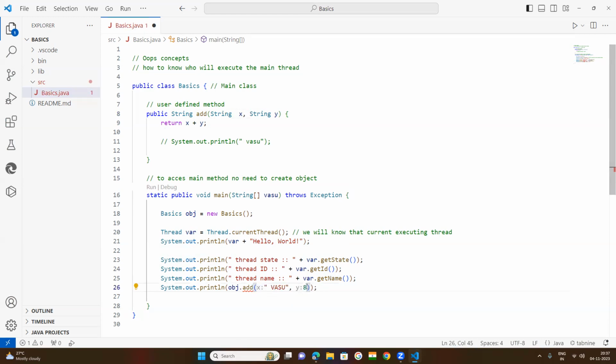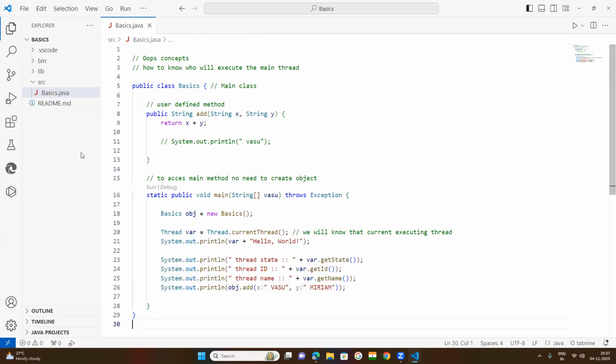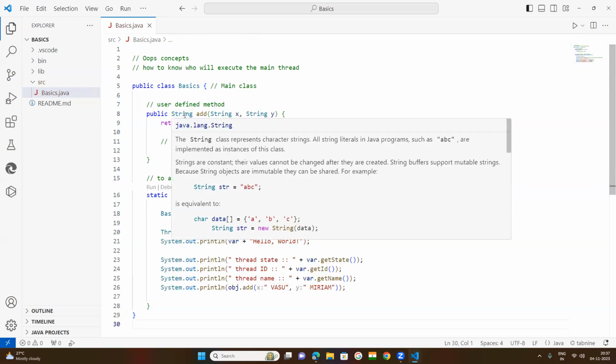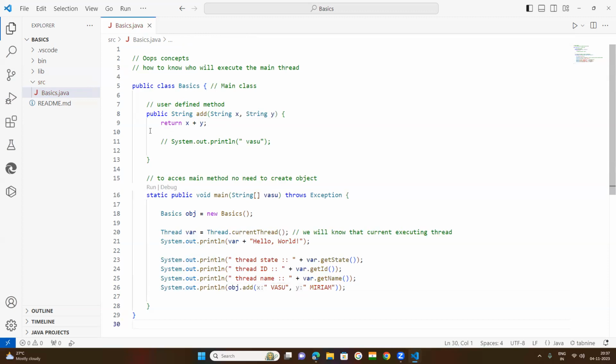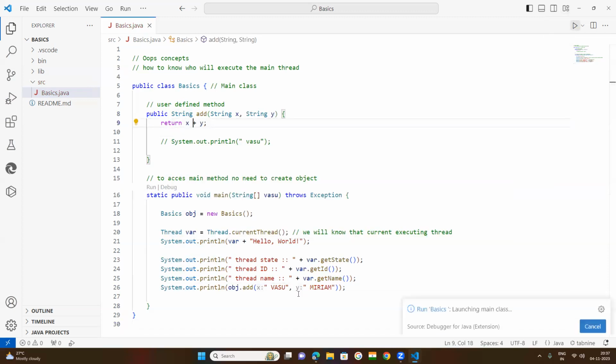One more string you need to pass here as an argument: Miriam. Now it returns X plus Y, so you are getting Vasu Miriam. So this method is a return type method. It returns a string, and you will get the output as a string here.